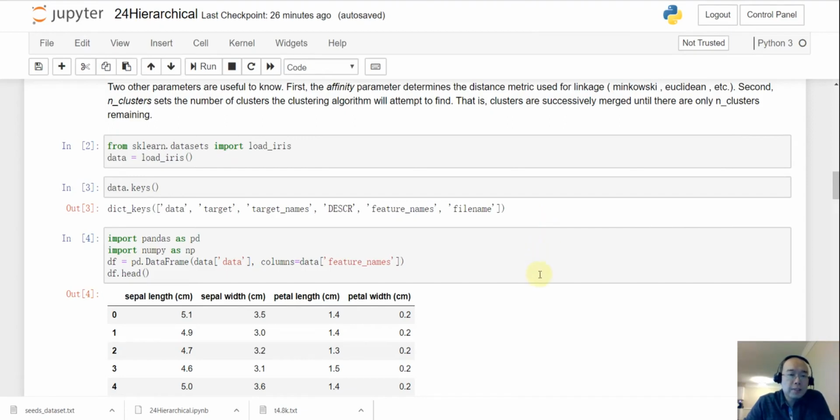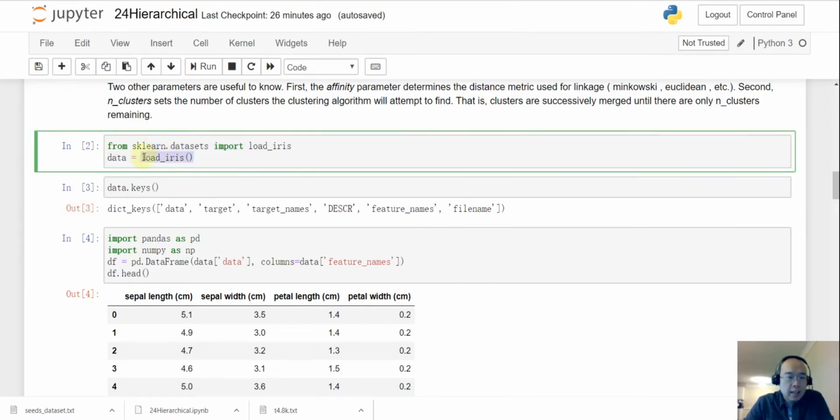Okay, let's continue and see some code to play with the hierarchical clustering. What I did was load the iris dataset, and then I'm going to drop the class labels so that we can perform the clustering. This is not a common way to use a labeled dataset for clustering. However, if we use the labeled data to do clustering, we can then do the cross tabulation to evaluate the performance of our clustering work.